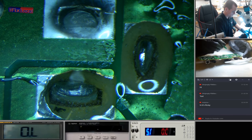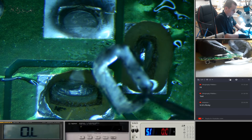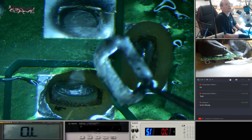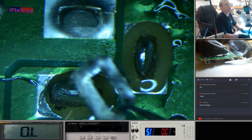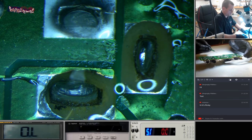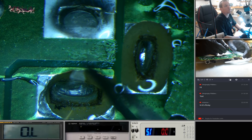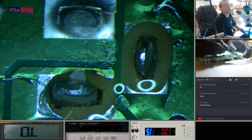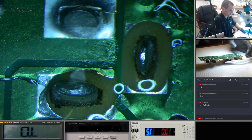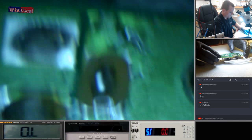What I'm going to probably do is, I thought I could just save these pads, but you can see here, these pads are completely shot away. So what I'm going to do is just epoxy these feet in. And then I'm going to scrape away the top of this here, and I'm going to run some jumpers to there, and I'm going to run some jumpers from there to here. So while that's setting, I'm going to make sure that those feet are in there nice.